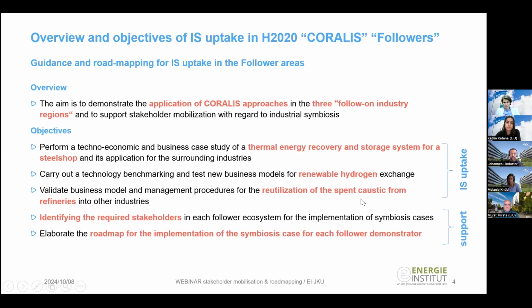And the third one is on the reutilization of the spent caustic from a refinery industry. So you have a waste product from a normal refinery process, that is spent caustic, and this could potentially go in the future to other applications, not internally upgraded, but reutilized in other circumstances and purposes, other industries, for example the paper and cardboard industry, or any other application that is thinkable for these spent materials. So that is the framework that we have been working on during the last years. And for today, we're basically talking specifically about this stakeholder ecosystem and how to onboard the relevant stakeholders towards this common goal, towards this vision of strong collaboration.